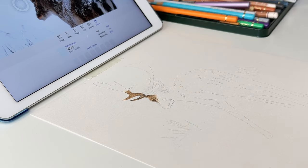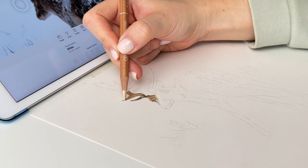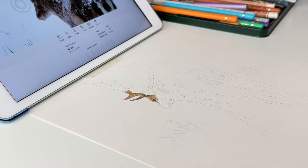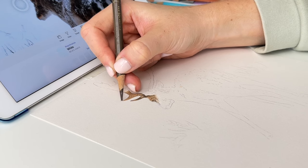So I'm just getting the shape of that antler. Might even just extend it a bit. There isn't really much detail in these antlers at all. More just getting the shape and the shading and stuff right.